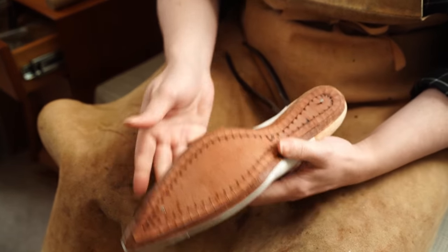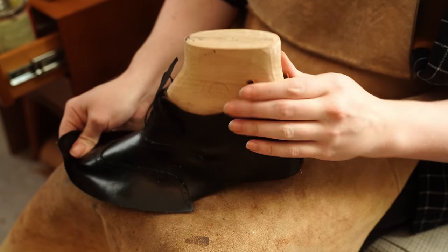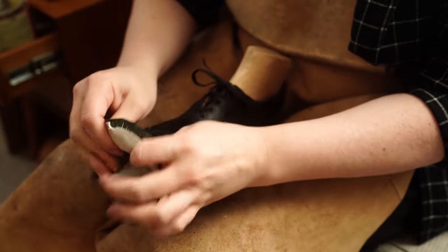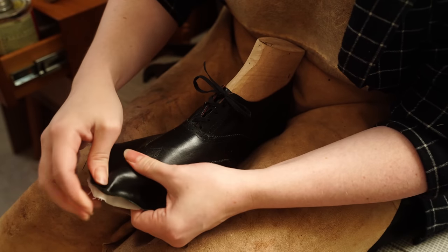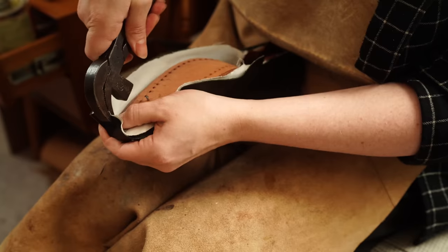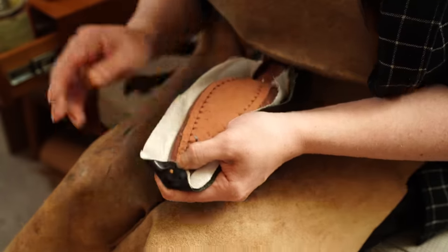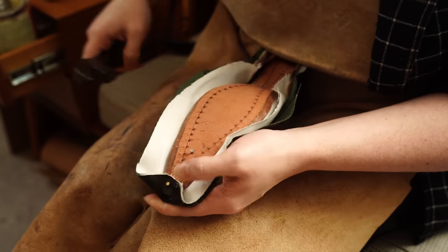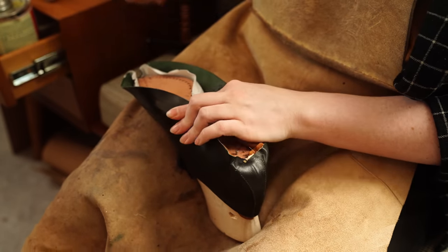The insole is added to the last, and the upper is started as well. I went ahead and put a temporary shoe tie around the top so that way it holds its shape correctly, but we'll have better shoelaces at the end. One of the most important things when you're lasting a shoe is to make sure that the back and the front, the sides, all end up evenly, that you're not skewing it around the last, which is especially important for this shoe because there is a little bit of broguing over the toe, and it'll be really obvious if it's even just a quarter of an inch off.